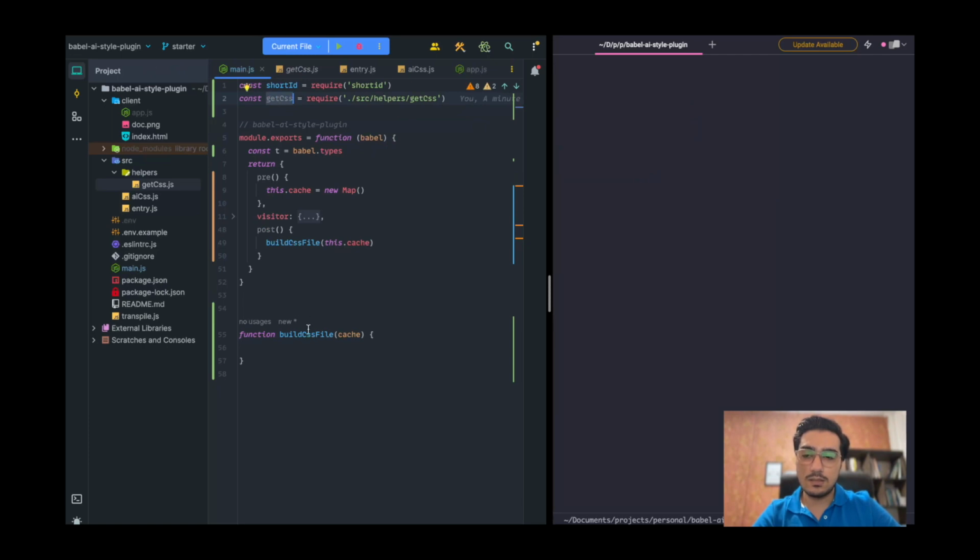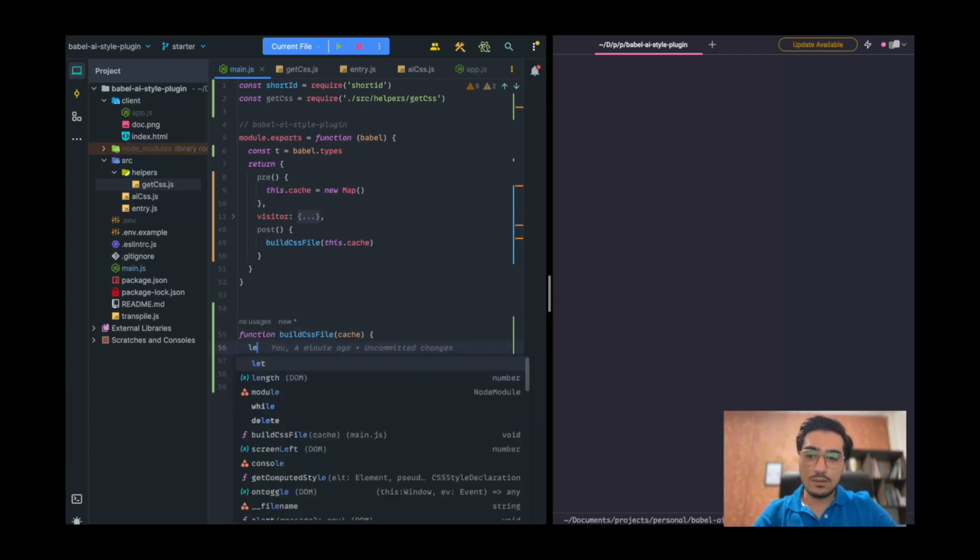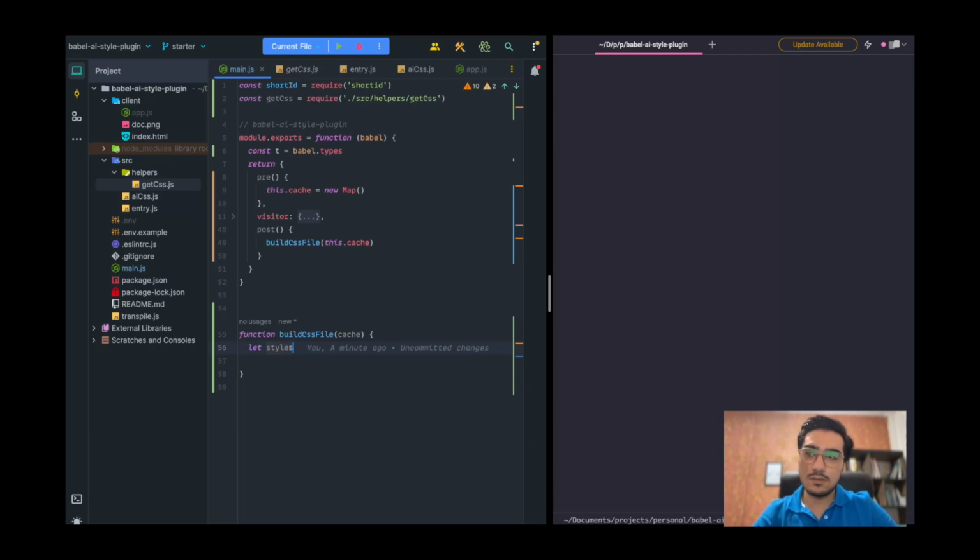So I'm gonna use it here, but first of all, we need something else, and a string that is gonna hold whole styles, and another async function like this to iterate and do asynchronous jobs, like turns descriptions to CSS.